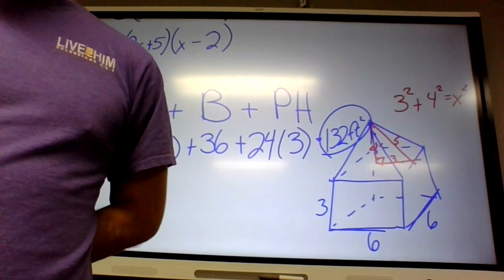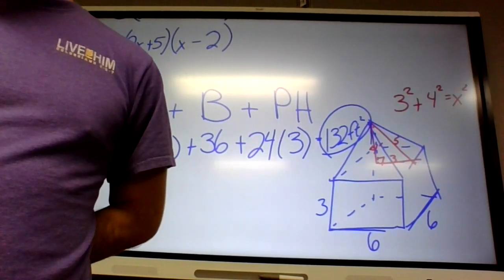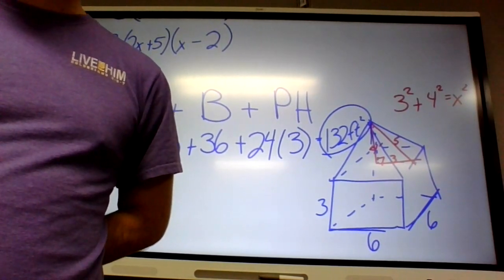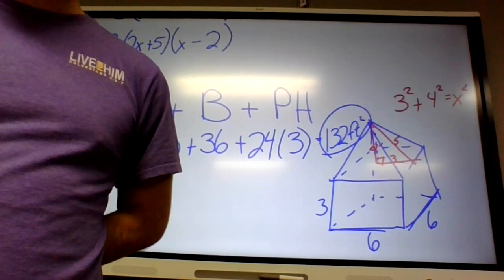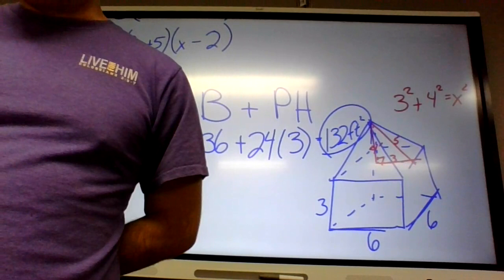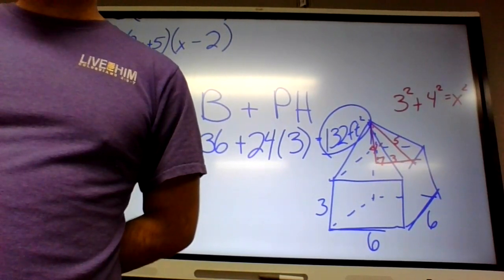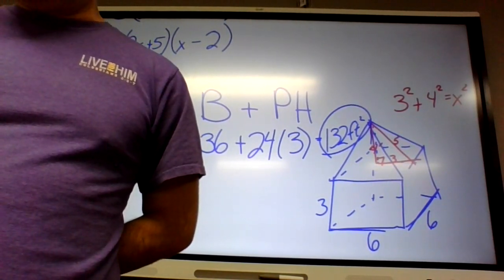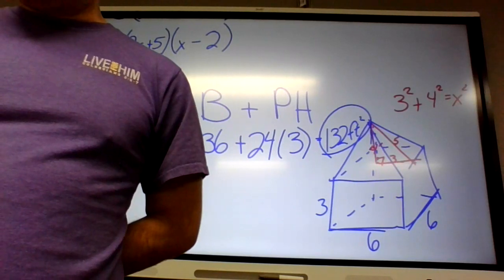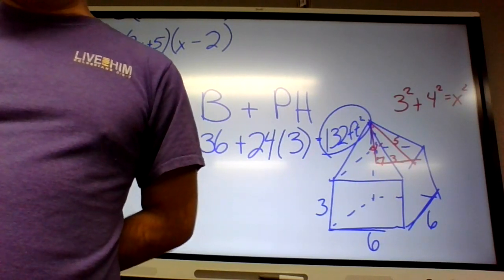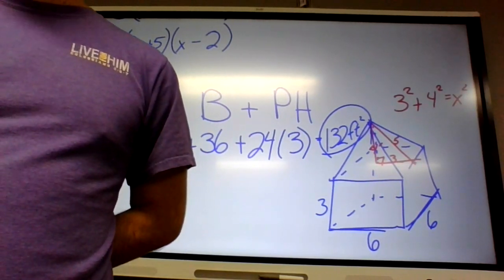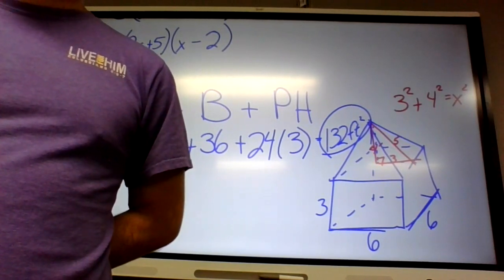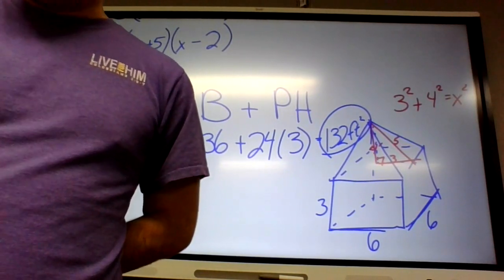Wait, I'm on 20. On 20, would you do 1/2 base times height? Or would you not even do that? For a pyramid? No, for the rectangle. Because I guess you do both of them. Yeah, for the volume of a rectangular prism, it's area of the base times height, length times width times height.